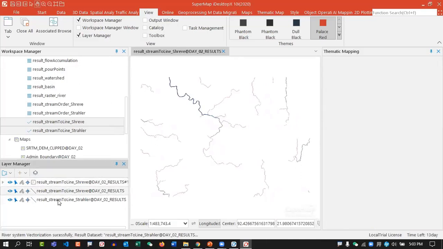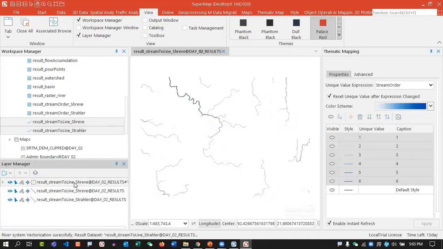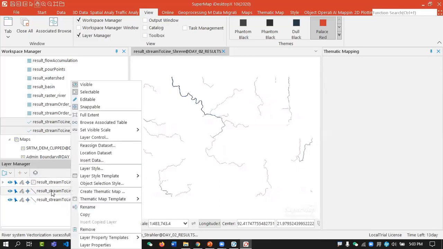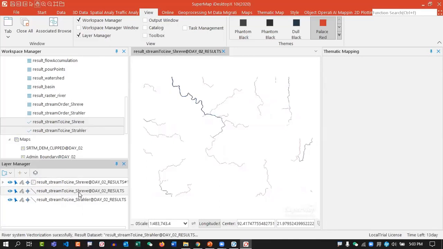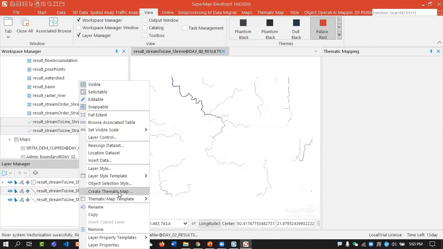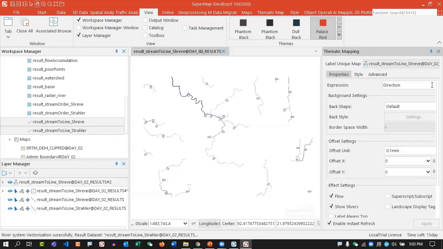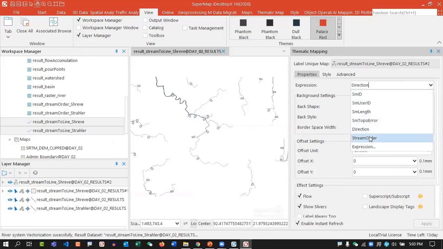And if I again want to add, like this is the Shreve stream order method, and if I want to create a new thematic map for levels, for example, I just right click over this layer, that Shreve stream order line, and create a thematic map, which is the level thematic map. This is the unique level map. Okay, and the expression will be stream order.